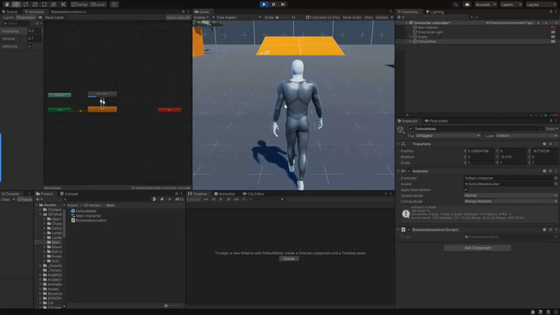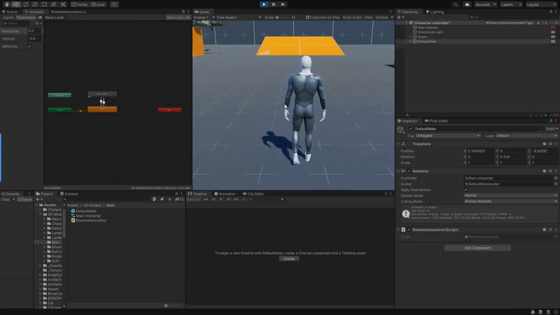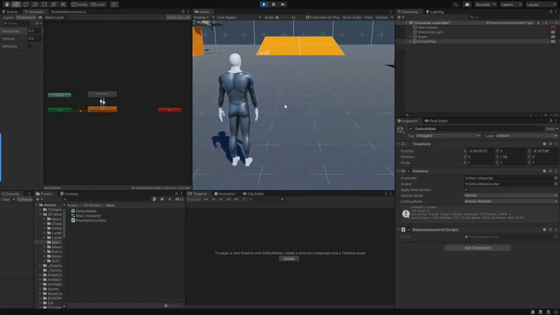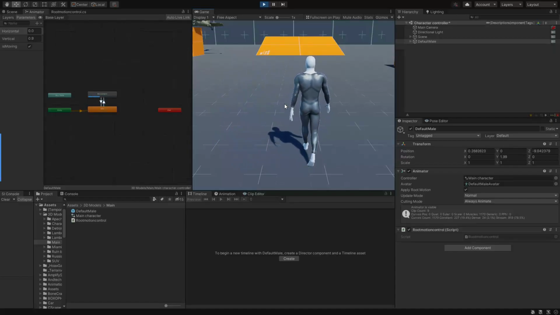If I hit W on the keyboard, as you can see, isMoving is checked, set to true, and then the player starts to walk.